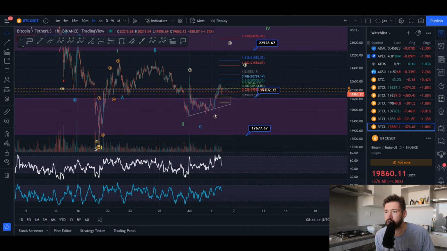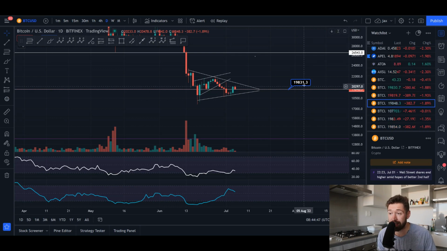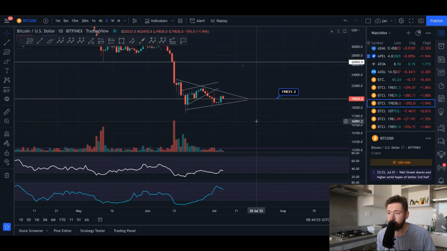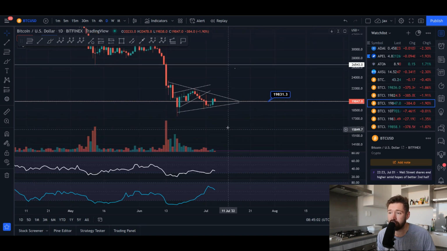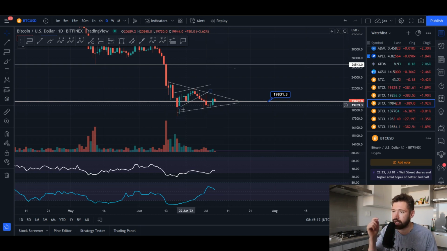But we've been watching that crucial level on the daily, 19.8K. We pushed back above it, which is a strong sign for the bulls. But the question is, can we hold that level? Can we stay above 19.8 and see continuation to the upside? We've been watching this symmetrical triangle pattern. We had this rising wedge. Now I had pulled it from the candle close, so technically we did meet the technical target here. We didn't come all the way down to the wicks here, but there's another pattern to look at.